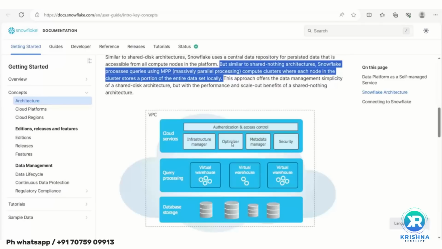For example, you run a query involving 20 tables, each something like 5 terabytes, a very big table. The optimizer will come up with the best plan for how efficiently it can run the query on the system. Your data is split across different virtual warehouses and each one works separately; the entire query is not managed by one virtual warehouse.